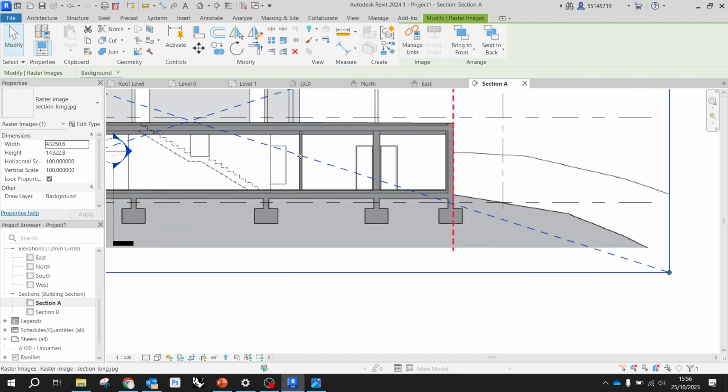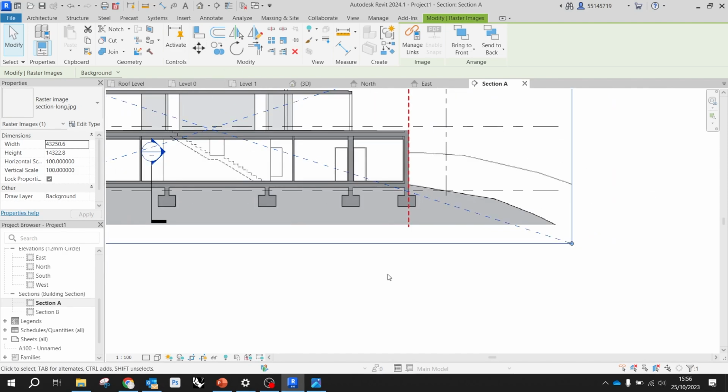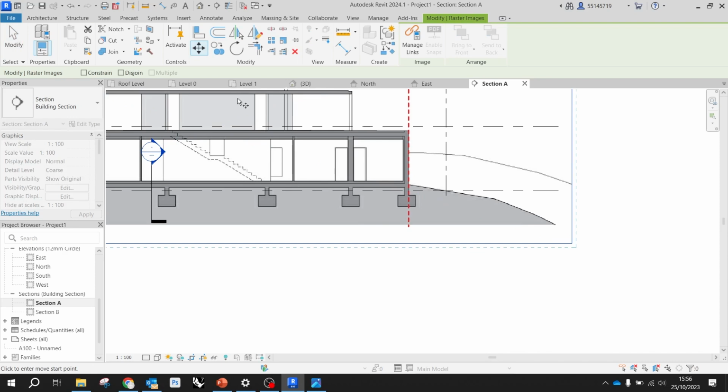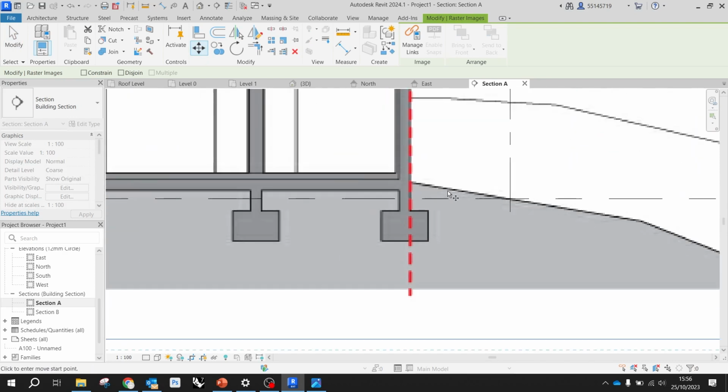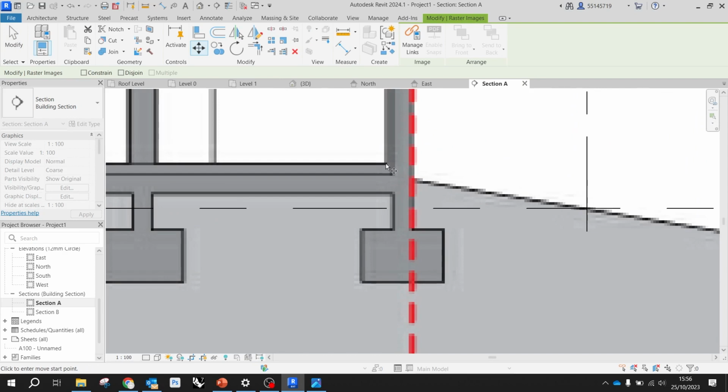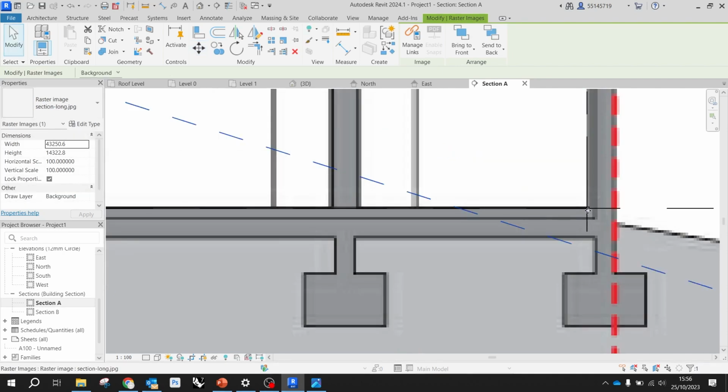So what we could do, once again, with the image selected, we grab the move tool, we pick this point, and we move it where the grid crosses.